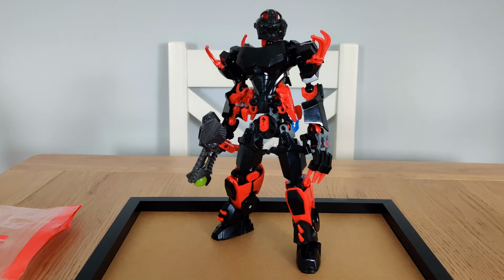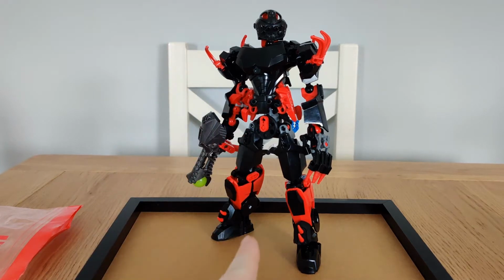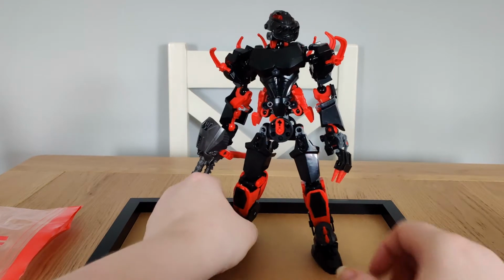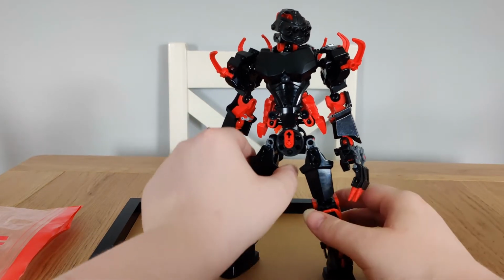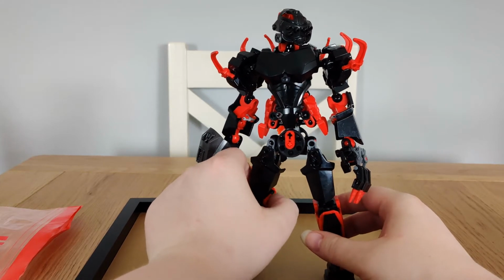Okay, so what felt like 3 years worth of time lapse, here we finally are. Remember, salt your damn parts, don't be like me. So, Core Hunter then. Lawnmower in the background, just gonna have to deal with that, I'm afraid. So, anyway, Core Hunter, yep. Here he is, in all his core hunting glory.